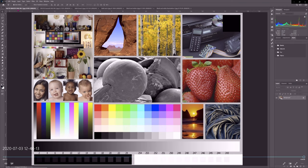Then my eyes always go over to the strawberries. And like I've heard that's been said 1,000 times, the strawberries should be ripe and red looking, not oversaturated. And the green should complement that. And that's kind of what I'm looking for. If they look real yellow or brown, which is usually what happens, then you know you have a problem.